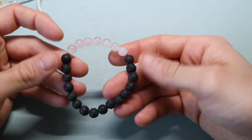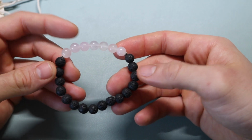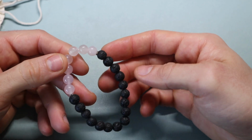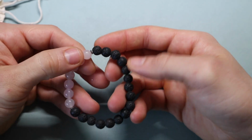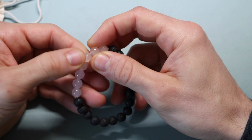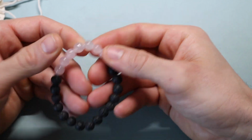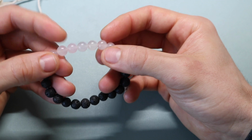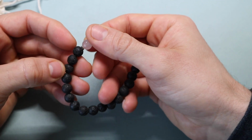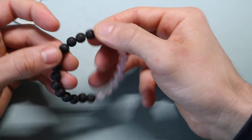So I did not really purchase this for the purpose of a mala bead bracelet. I purchased it because it was cheaper to actually buy this way. But mala stones or bracelets are known for when you're meditating, you use the beads to count your breaths or focus your concentration. And so you move from one to the next. And the smoothness of the mala, where the rose quartz is a little bit different texture, allows you, while your eyes are closed or you're focusing on your breath, to know where you're counting along the beads.